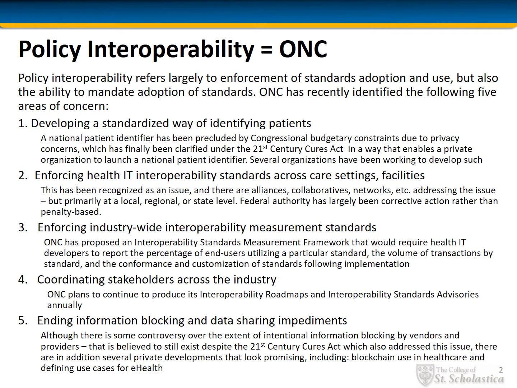Policy interoperability. I equate this to ONC on this slide. It is certainly a newer concept than even process interoperability, but as I said before, may be the most important and challenging to address. Policy interoperability refers largely to enforcement of standards adoption and use, but also the ability to mandate adoption of standards.